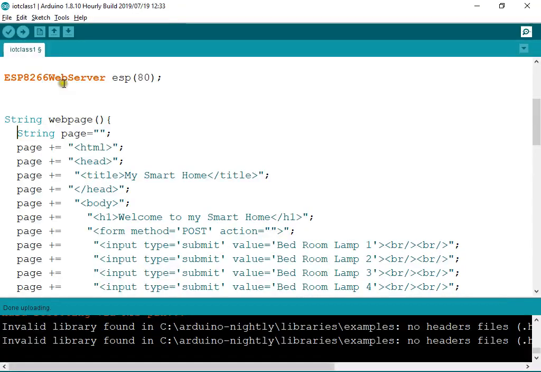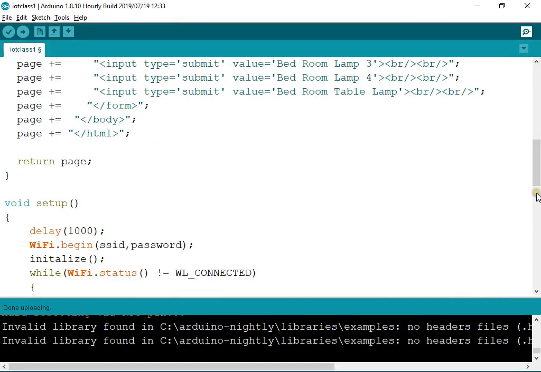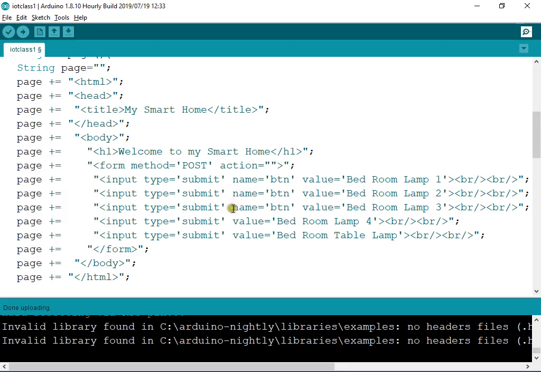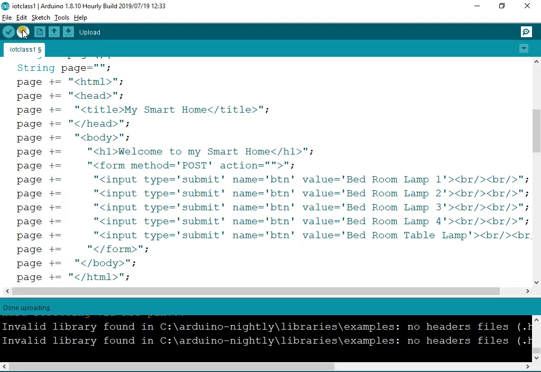Now what we are going to do, value is a bedroom lamp 1, right? Bedroom lamp 1, bedroom lamp 2, bedroom lamp 3. So let's give it name. सबको एक ही नाम दे देते हैं हम, BTN. याद रहे सारे बटन्स का नाम सेम है लेकिन सारे बटन्स का वैल्यू डिफरेंट है. Yes or no? Let's upload and see.